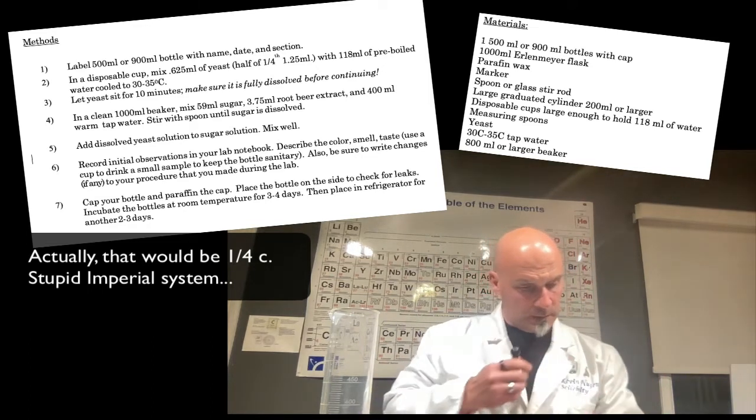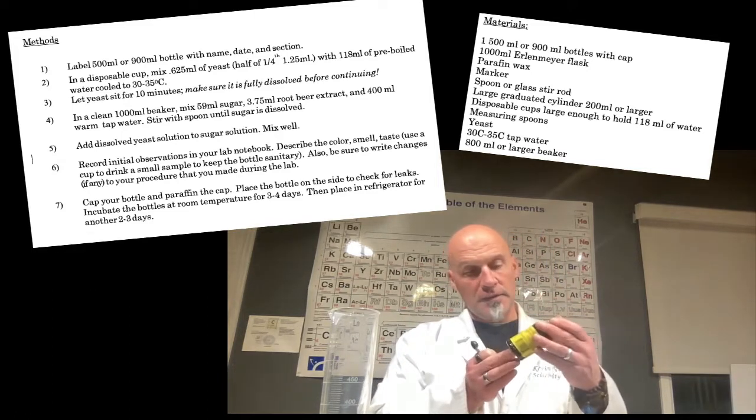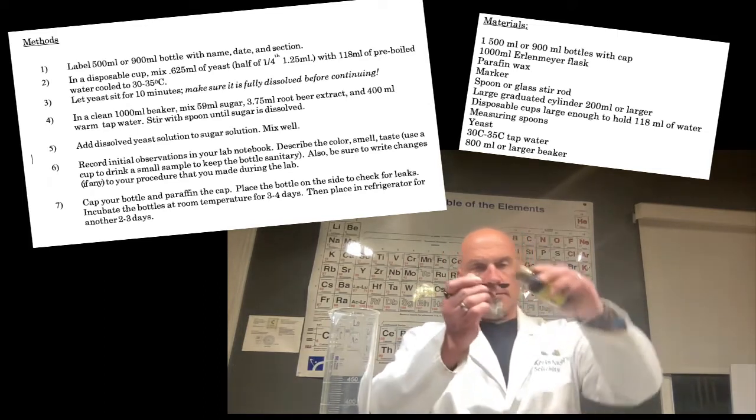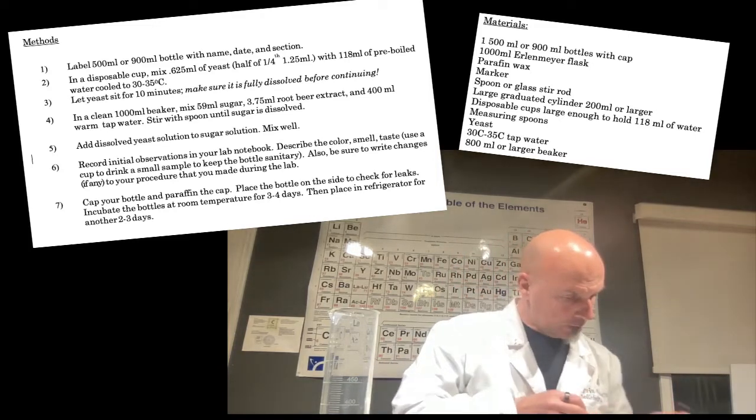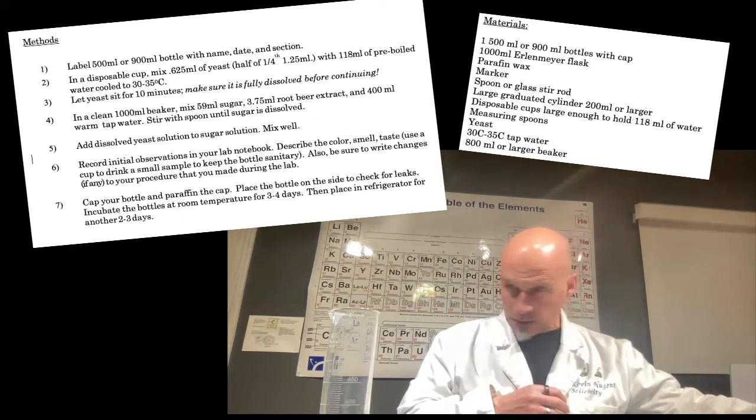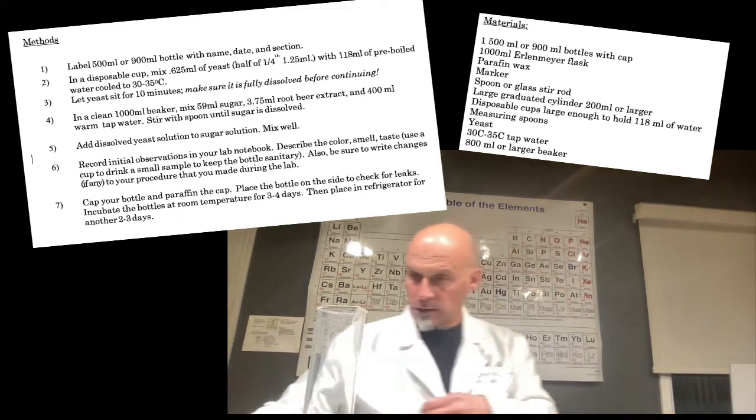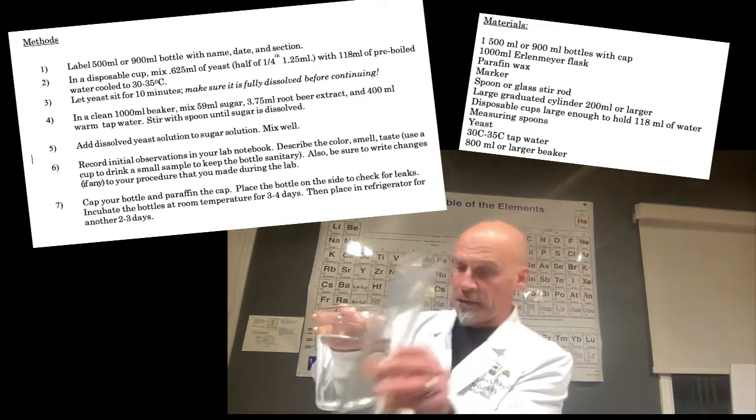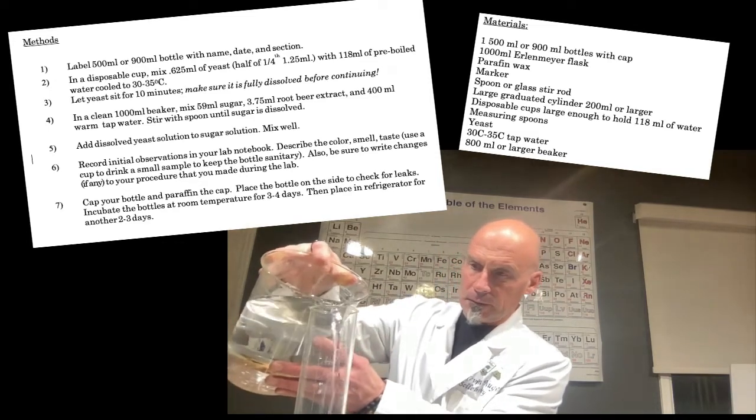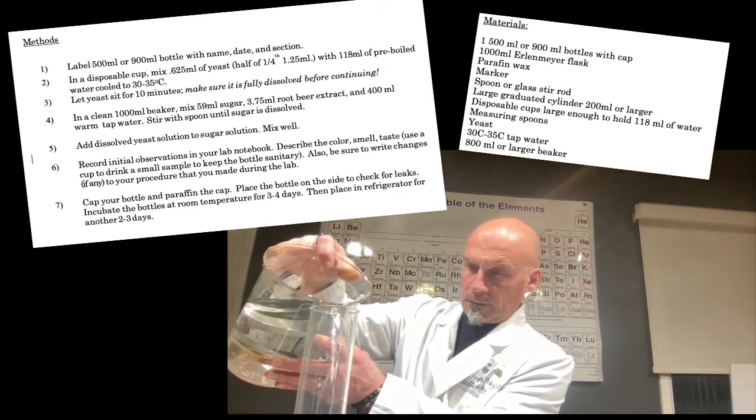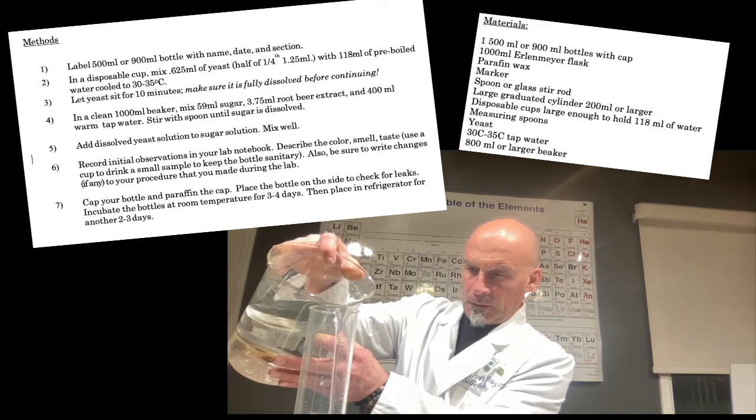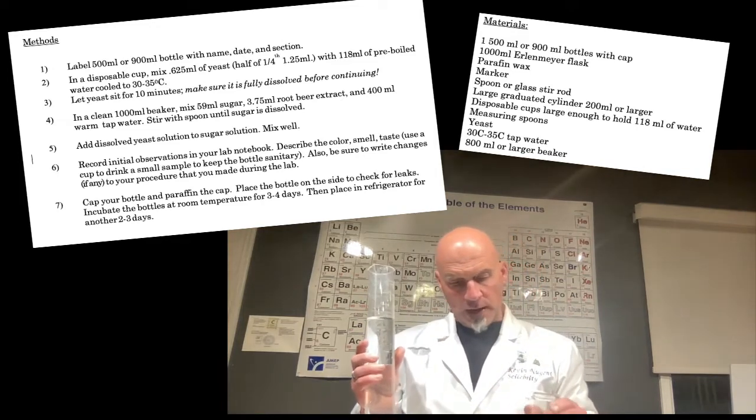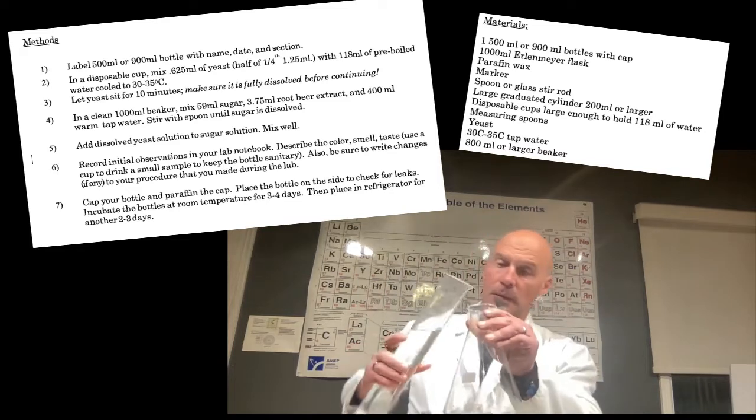0.375 milliliters of root beer extract. And remember, the sassafras tends to give you cancer, so we're not really using that anymore. So use three of these, one, two, three, and 400 milliliters of warm tap water. Go ahead and pour this from my beaker into my graduated cylinder. That's my 400 milliliters, and I go ahead and pour it into my imaginary sugar and root beer extract mixture. I'm going to make a solution.